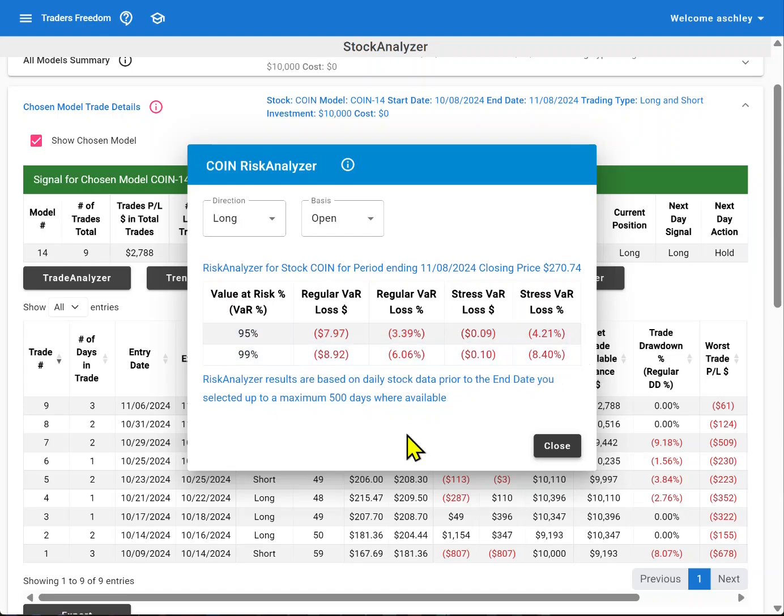So if you're trying to avoid risk, everybody has to define their own level of how much risk they can handle. But the great thing is, within Freedom, you click one button and it gives you all the answers for the specific stock you analyzed. And that's it. Easy, simple, all on the same page, because Freedom really is this simple.